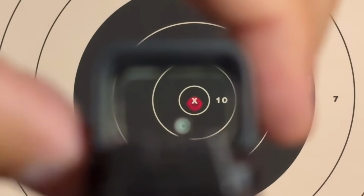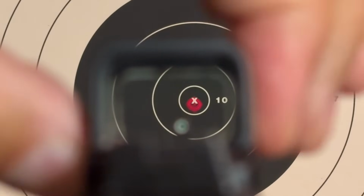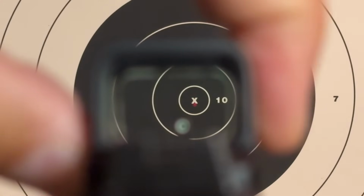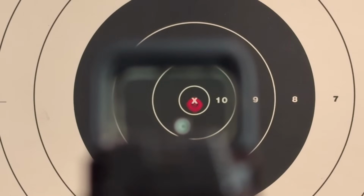And by pressing and holding the minus button for 3 seconds, we can toggle through the other reticle options, which are the 2-minute of angle dot only, the 32-minute of angle circle only, and then we are back to the circle dot options.